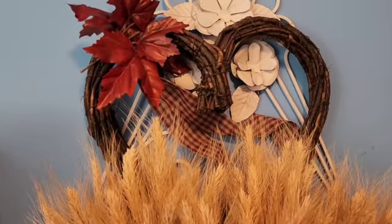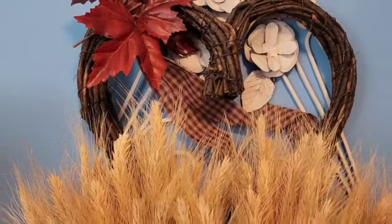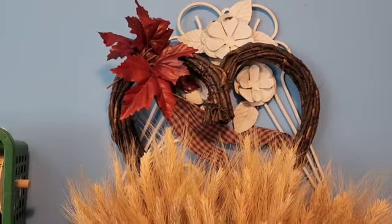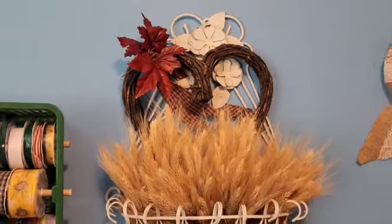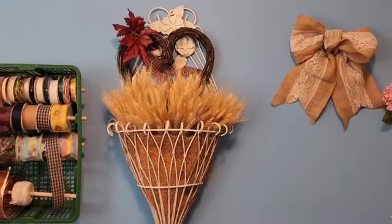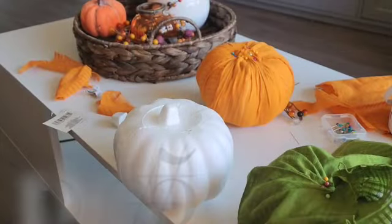A pretty plaid, pretty checkered ribbon in that nice dark color. And the darker leaves. And I just glued them on there. And I think this turned out beautiful. I'm very, very pleased with it. And we'll get it hung on the gate.